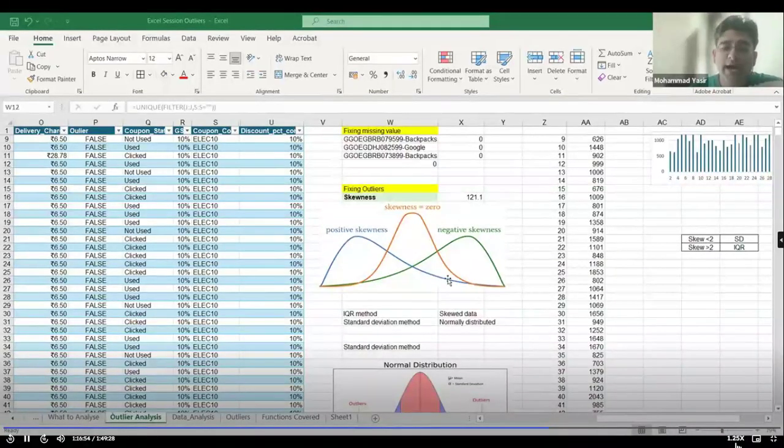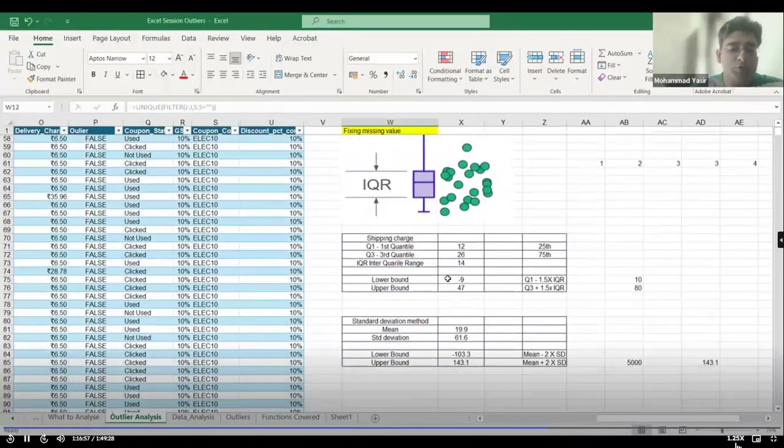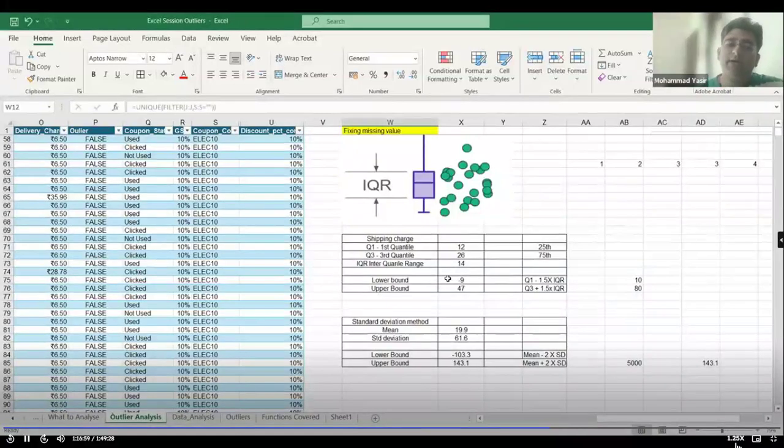Okay. So once you identify, either you can ignore those outlier values while evaluating, or you can impute those values. What does imputation mean? Whenever you have an outlier value, let us say 47 is the outlier upper bound. If the value is 150, let's say, you will replace the value of 150 by your upper bound, right?